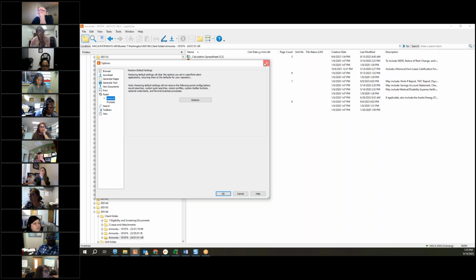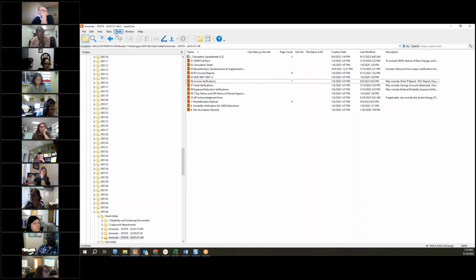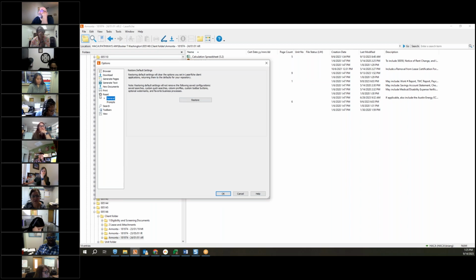This is what you're looking for. So tools, options, and then it's under this reset guy, general, and then restore. It's going to start asking you a bunch of questions. Whenever you do something, for some things you can say yes, make this my default choice. Other things, it's like, no, I need to know each and every time, and I'll choose.